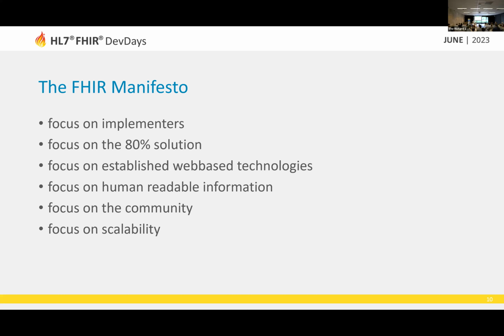So with FHIR, we're focusing very much on establishing this community and having a healthy community of developers worldwide. And that's pretty much why we have DevDays. So this is pretty much the most important thing about the FHIR specification, to have these communities of users that help each other out and show their solutions and answer questions and find solutions together.